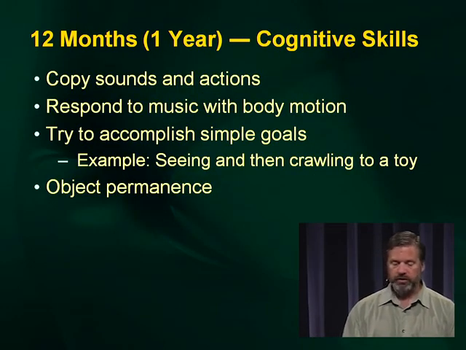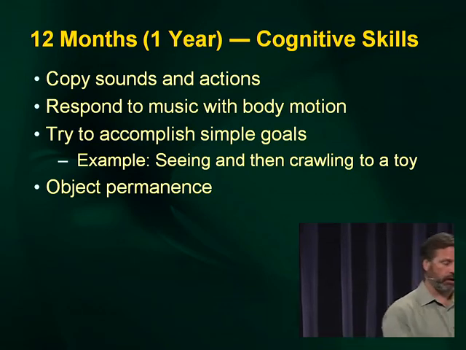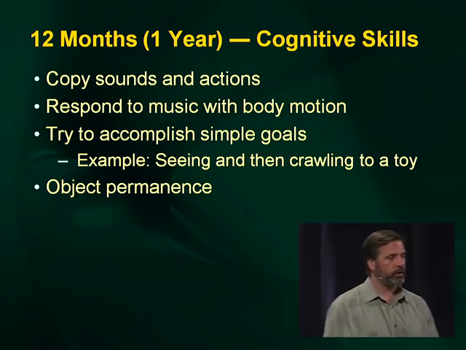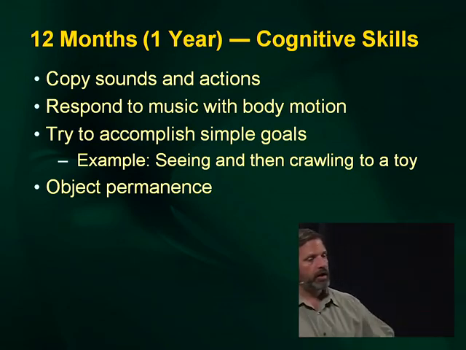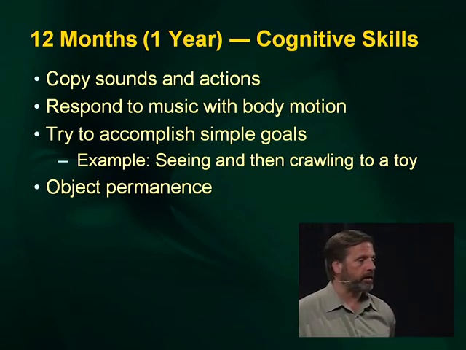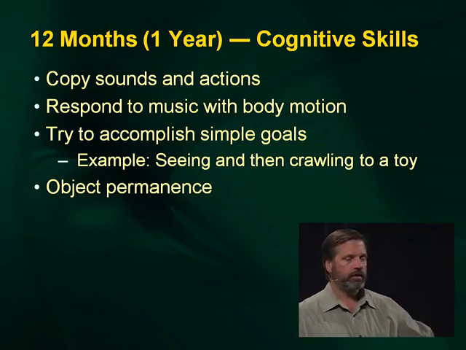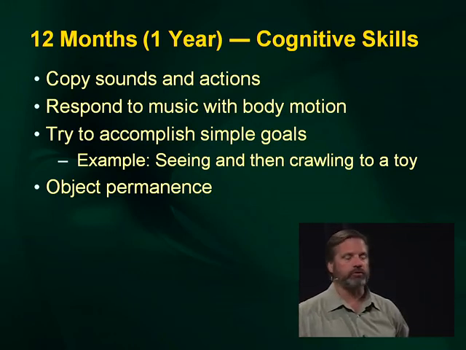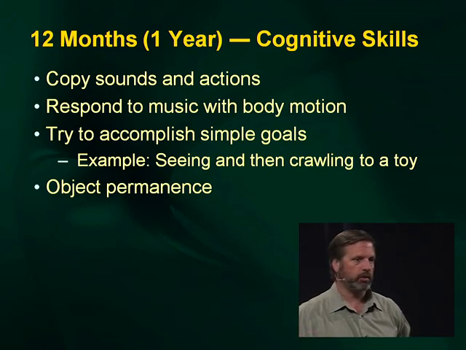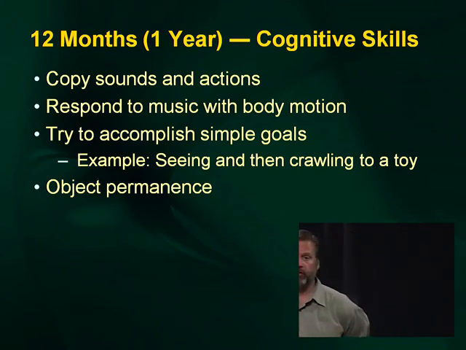The cognitive skills, they can respond to their environment more now. Object permanence, you remember what that is? If a child has object permanence and you show them an object and then you put it behind your back, the child will look for it. A child who doesn't have object permanence, if that object is not in their sight, that object doesn't exist. So you show them an apple and then you put it behind their back, and to them the apple's gone. It doesn't exist anymore. So that's a child that lacks object permanence.